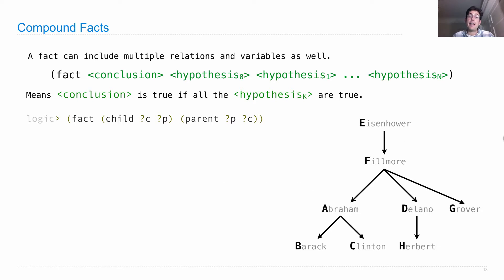I state a fact which has variables and hypotheses and conclusions. At this point, if I make a query about child Herbert Delano, where's Herbert here? Where's Delano here? It is the case that there's parent Delano Herbert somewhere in my repository of all facts. So it should be the case that there's a child relation between Herbert and Delano. And logic expresses that by saying, success!